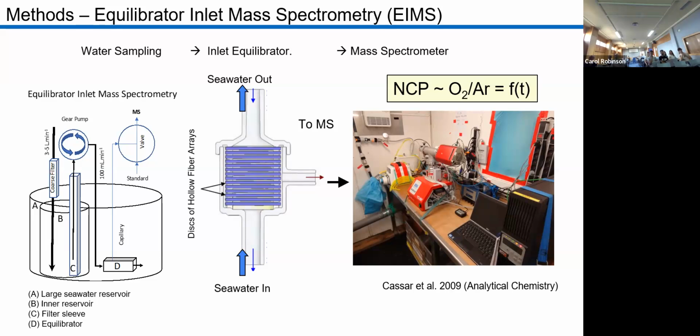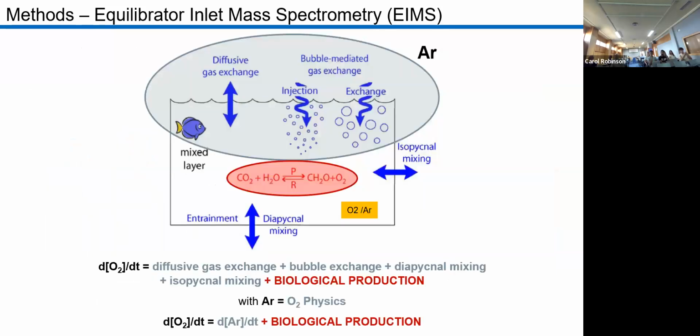It's these filters, these little modules, linked to the water flow of the underway. From that, the gas goes to the mass spec, and the dynamic of that ratio provides net community production. So that's very easy to deploy at sea on the ship, and it's very low maintenance. It's an hour of maintenance a day, so you can do large mapping. So I'm going to go into detail on how we deconvolute these biological fluxes using this ratio. So I'll go straight into the equations.